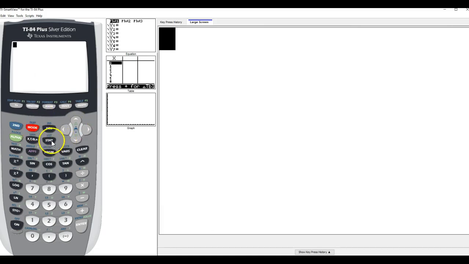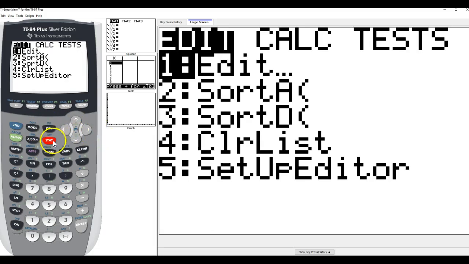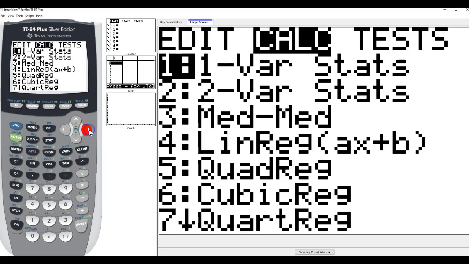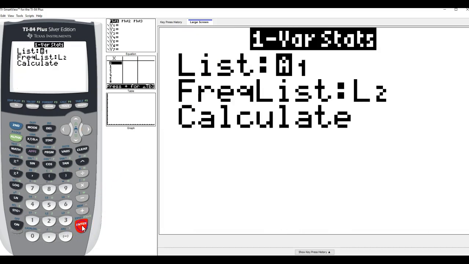Okay? Now I'm going to use the stat button, and now I want to do a calculation. So I press stat. I go over to calculate, and we're going to do the one variable statistics. Okay, so when I press enter, now you may or may not get a menu that looks like this. If you get a menu that looks like this, then you just enter it just as it is. So first thing I do is tell the calculator where my data is. The numbers that I have are in L1. So if that's blank, you're going to hit second and the number 1 for L1. Okay, and then I get L1 listed there.